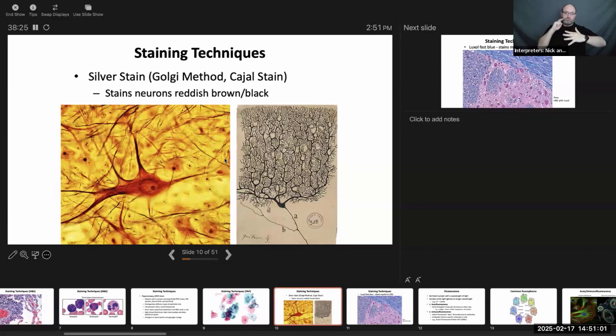Because anything in the central nervous system is going to have lots of supporting cells. You have all these things called glial cells. So you've got astrocytes and microglia and oligodendrocytes. There are all these other kinds of cells within the central nervous system, but this stain is only staining the neurons themselves. So you can then see all the axons and the dendrites and the connections between cells.